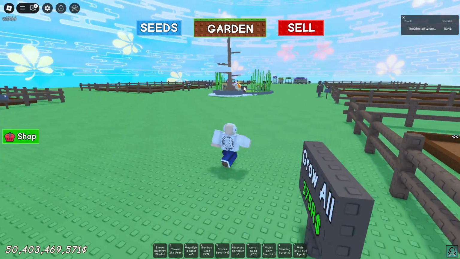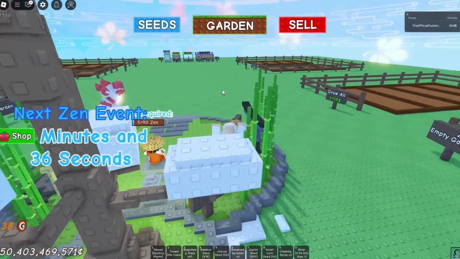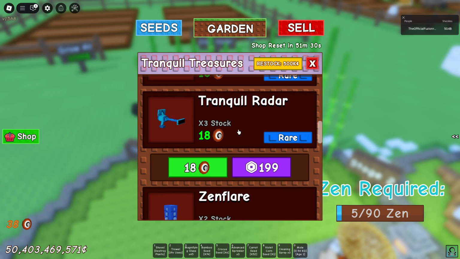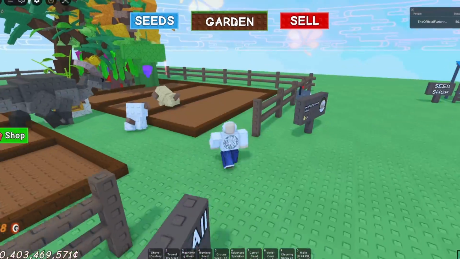But if we actually go over here, like I mentioned, even if you're AFK in game, you can still get the mutation spray because they actually did add it to the game right here. The tranquil radar, or not the mutation spray, it's a radar. So that way you can buy that and see the mutated plants on your garden.